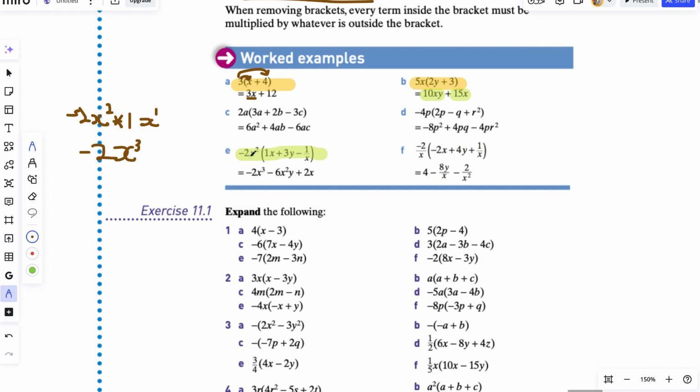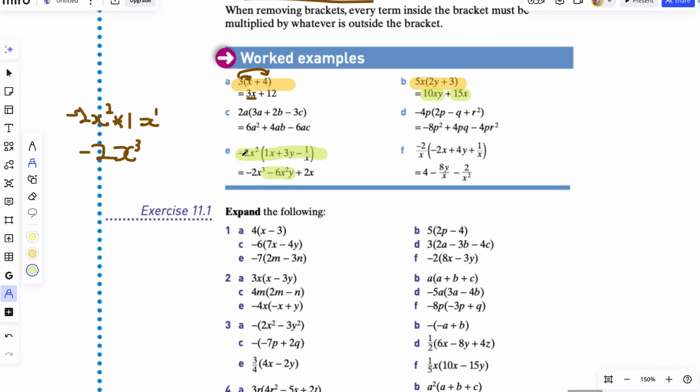The next one is to take the one outside the bracket and multiply this 3y. So minus 2x squared, this one we don't need to do anything, we just multiply normally. Minus 2 times 3, we're going to get minus 6. You ask yourself, how did you get minus here? It's because negative 2x squared multiplied by positive 3 is going to be negative 6. Then x squared times y, you get x squared y. So that's how we got this one.